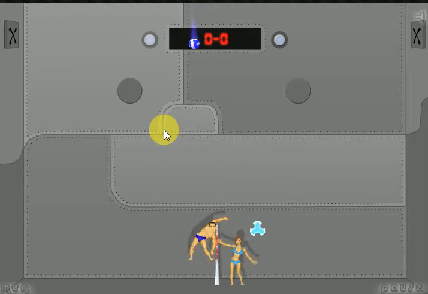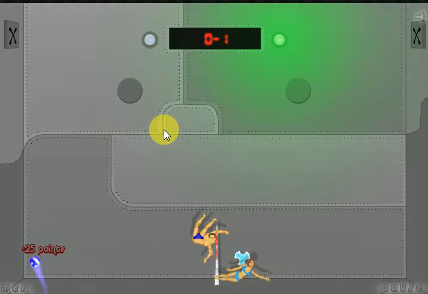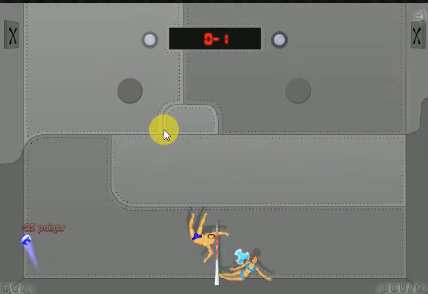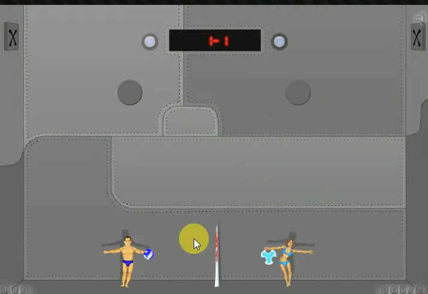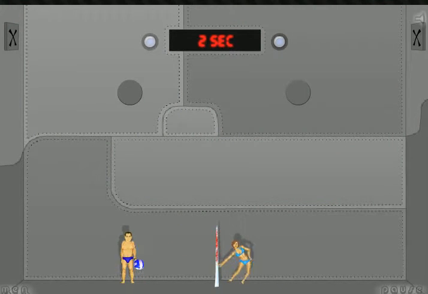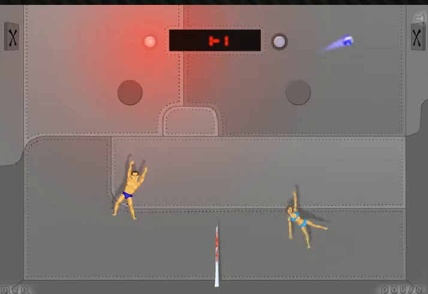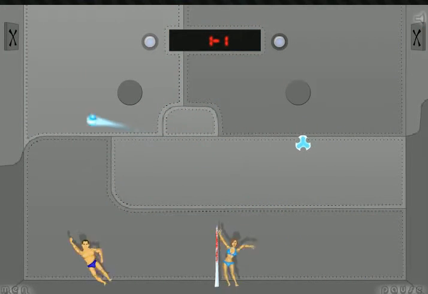I'm saying, oh my god, and I'm stuck on the pole. Are you serious? I'm getting very mad right now. I'm extremely mad right now. Okay, she scored on her. So, jump, please. That would be great. Gosh, this thing is being so stupid, honestly.